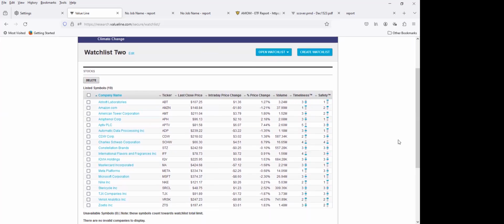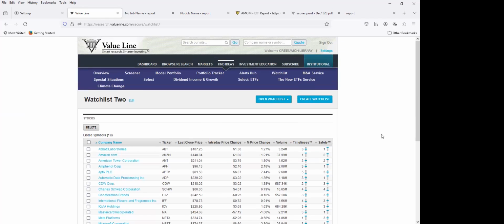And if you wanted to explore further anything about a particular stock in your list, you would just go ahead and click on the company name. It's a hyperlink, and it'll send you over to Browse Research, where you've seen the digital profile along with access to the PDFs.